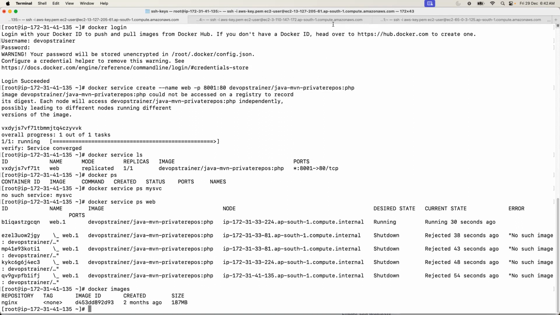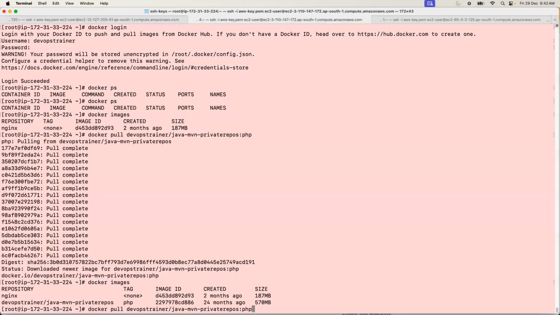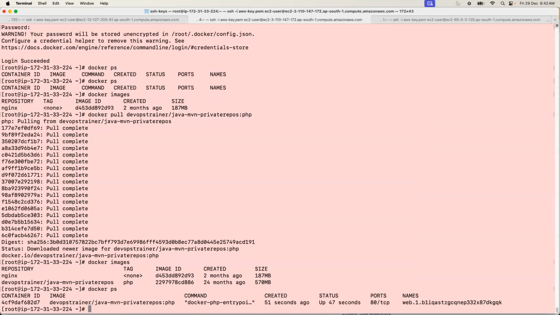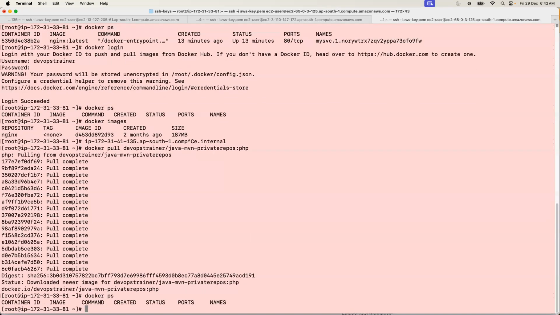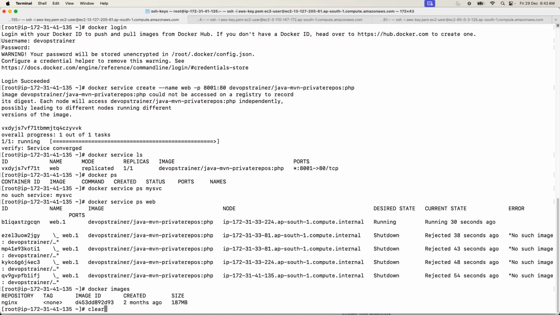It is not here. Docker ps. Yes, here is the container actually. Only one container which started on worker one, which is fine. Let me pull MySQL also. Also, let me pull it on this machine as well.